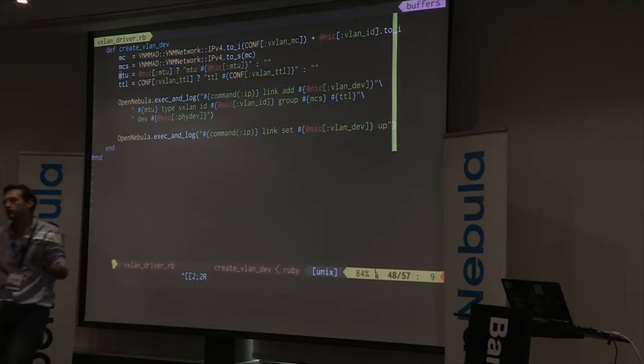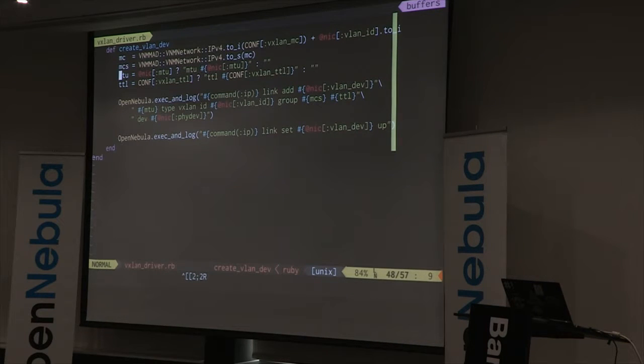If not, you can leave it there, and you can change whatever you want. For example, the TTL, which sometimes for VXLAN is needed to integrate it with the network, anything. And if, for example, you want to activate the ARP proxy, in the latest versions of the kernel they have that for VXLAN. You can just change this command, even if it's not exposed in OpenNebula.